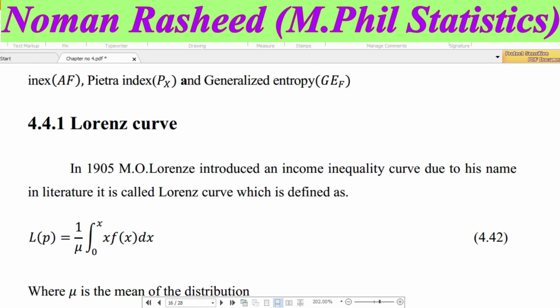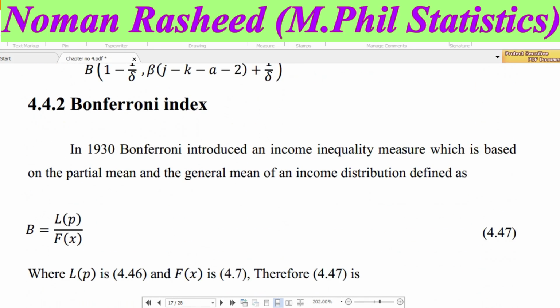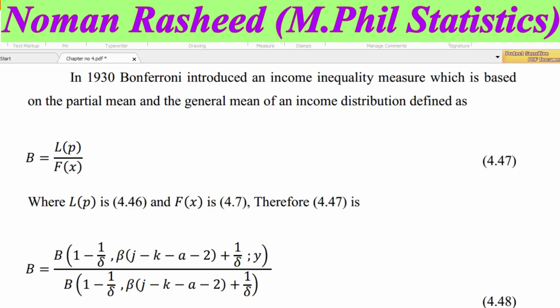Inequality measures: the Lorenz curve. Similarly, we also obtained the Bonferroni index with the help of this. These are also discussed in my previous research papers, which are the Toplion Dagum distribution and the Toplion compound Rayleigh distribution. In this video lecture we just introduce this distribution a little bit. If you want to discuss the complete research paper, we will provide it to you via WhatsApp or email. Any medium you can use to study my research paper.